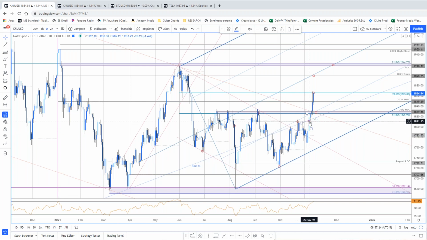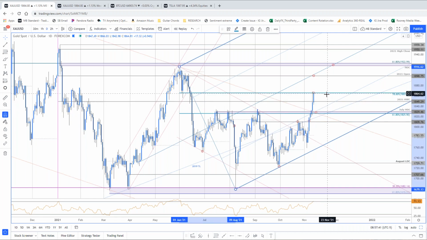So the first level of importance, 1825, 1830, stuck there for a couple of days. Next area, 1845, we broke higher and closed below yesterday. So we said, even if this thing corrects back to 1830, you're looking higher for 1865. Here we are again, the 786 of the drop from the highs we made back in June. Okay, that's a big mouthful, right? Where do we go from here is the question.